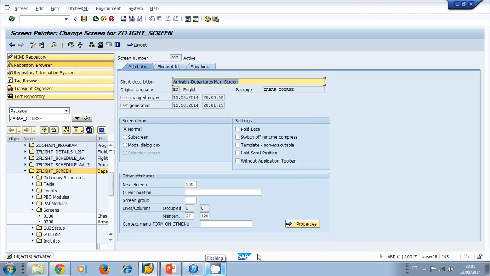Once the screen is active, we're going to go to the screen painter by clicking on the layout button, and we're going to place a container in our screen. So I click on layout.